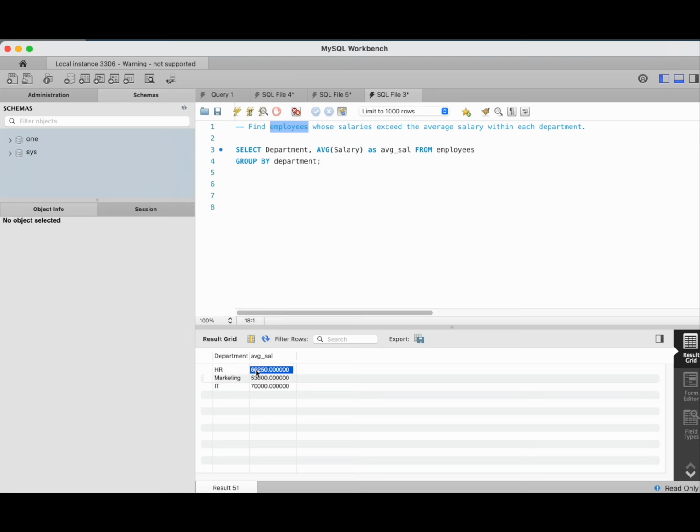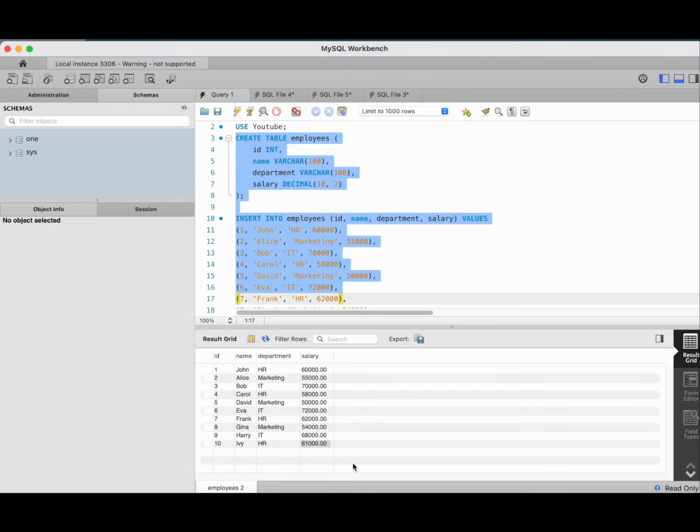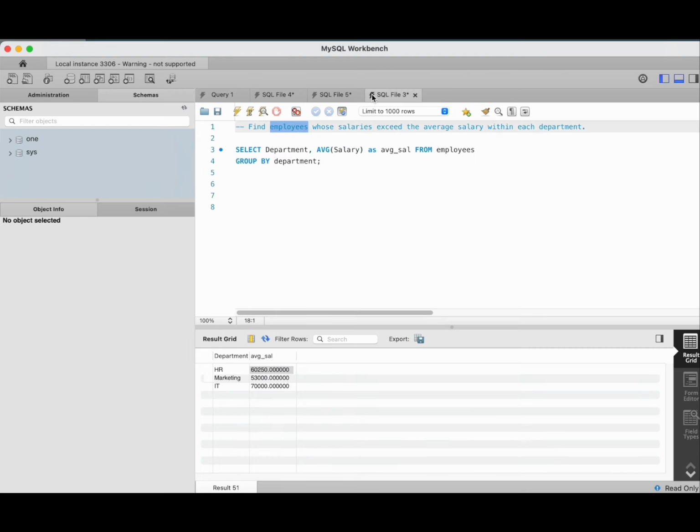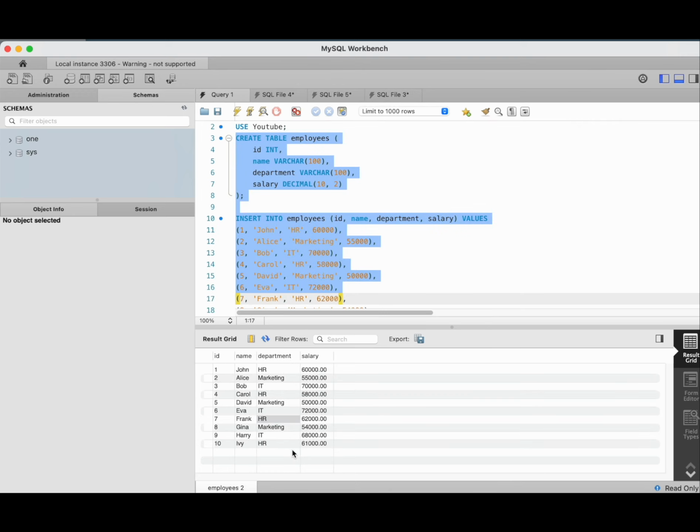If you go to the main table, you can see John is less than 60,250. Even Carol is less. Frank, I believe, yes, Frank's salary is higher than 60,250. Frank's and Ivy's, yes. So according to our problem statement, from the HR department, I should get Frank and Ivy.